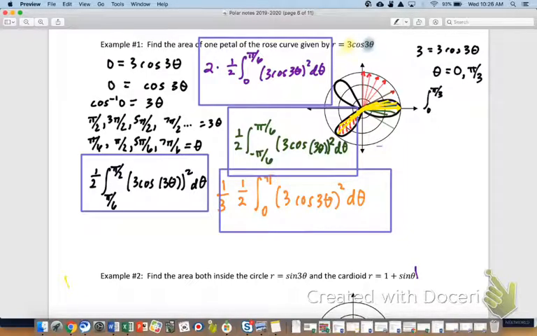So basically, if you want to do it that way, you just take the entire thing divided by the number of petals, just like we did here. So if we always do pi over the number of petals, it'll be fine. Pi over the number of petals, or 2 pi if n is even.